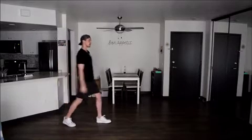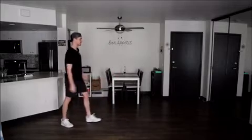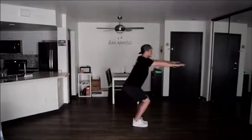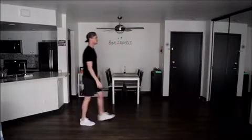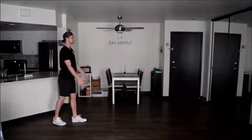So all we're gonna do is jump up, focus on the stick, and then a big finish. Okay, ready? So I'm pushing off my bad foot, jump, stick, finish. Good job. Let's try one more. So we're really focusing on absorbing that landing right now.